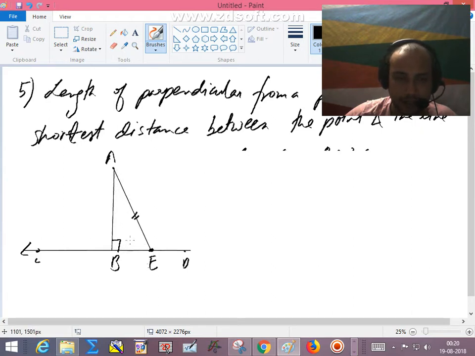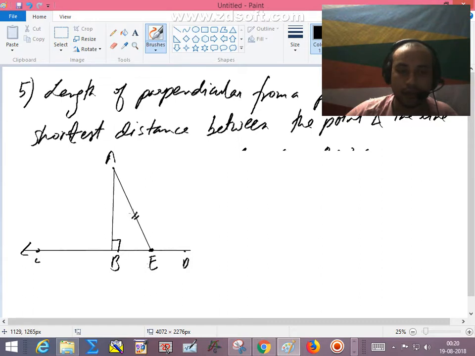In this right triangle, AE is the hypotenuse, or we can say the side opposite to the greatest angle ABE, because angle ABE is equal to 90 degrees here. In a right angle triangle, always the greatest angle is the right angle, right? So in that way we all know the inequality of triangles. Already we have studied the earlier four inequalities, that is, the side opposite to the greatest angle is always the greatest. In that case I can say AE is actually greater than AB.